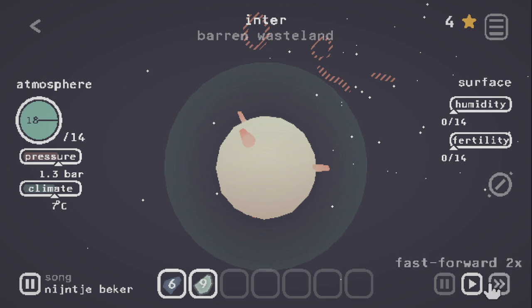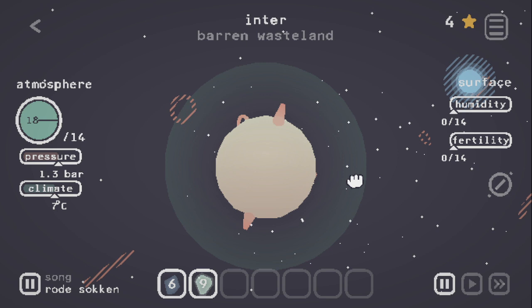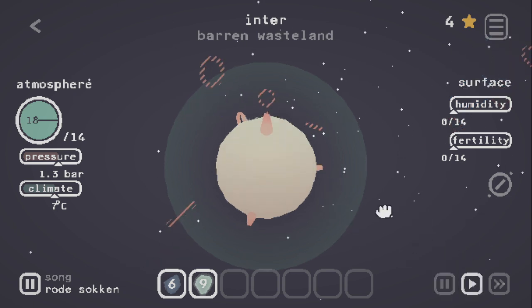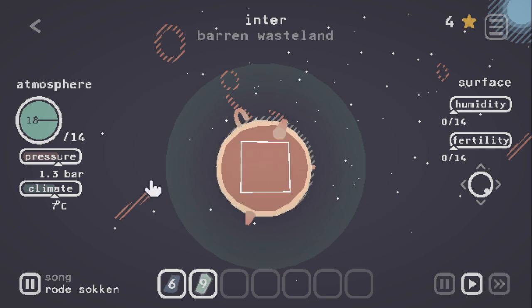Okay. I can fast forward this too, apparently. Okay, I can fast forward the simulation, and I can also pause it as well. Okay, don't exactly know what the use for that is right now. What is this symbol? View the core? Ooh. Rotate. Oh god, okay, yeah, we can actually view what's inside of it.